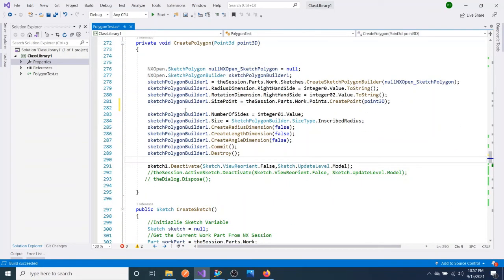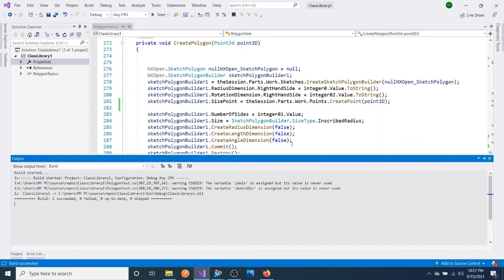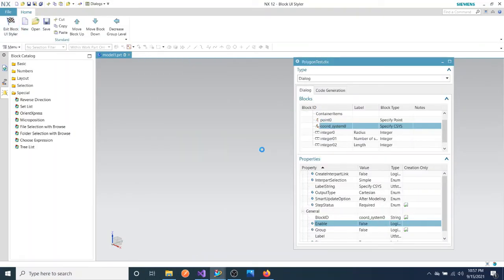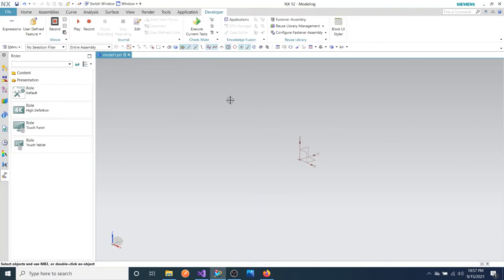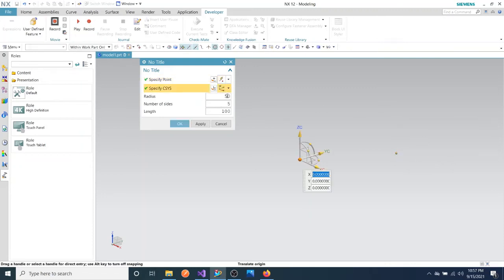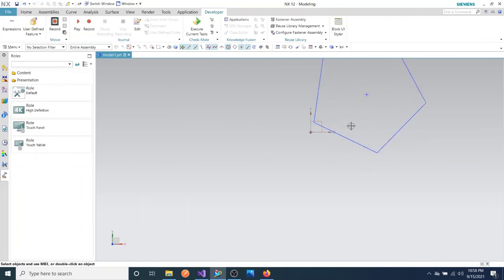Okay guys, it's time to run our program and see the results. Let's press control B, running. Okay, exit. No, take control U. Okay, I'm just going to specify a point here. These are some default values taken from my previous input, I think. And here I have not selected, I think it's getting selected from the past values. So I'm just going to click OK. So my polygon is created.